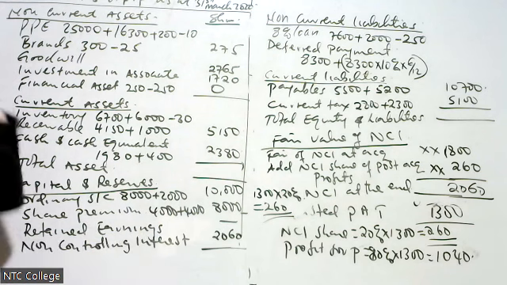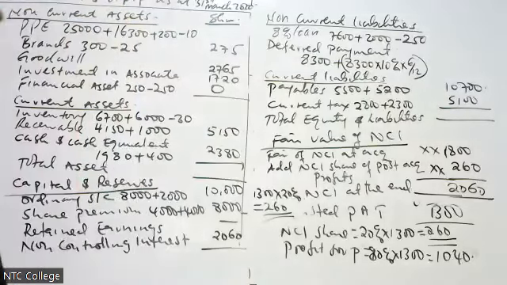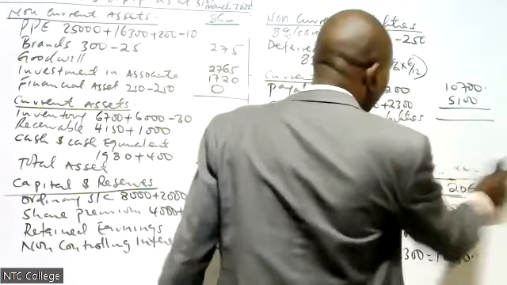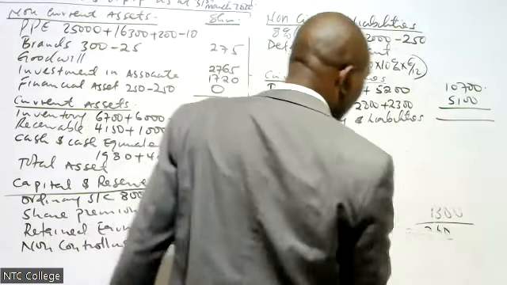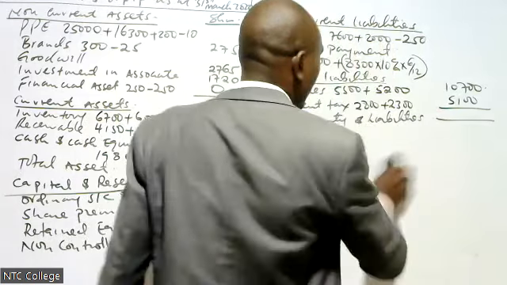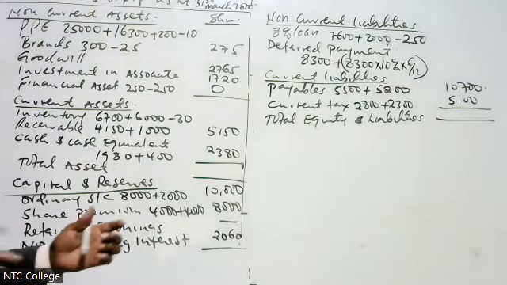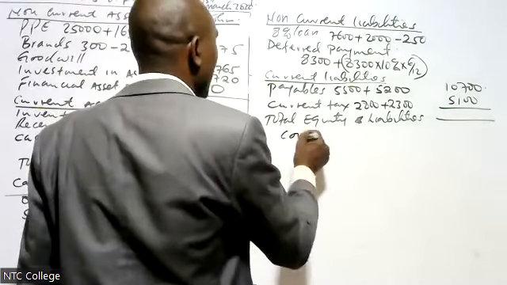Then we come to the last item, which is the retained earnings. Let me show you how we get the retained earnings. This is why we are doing it as our last item, because if you start with it, it will take a lot of your time. The balance sheet itself you can do in like 5 minutes, but that item can take even 15 minutes. Therefore, we do it last.